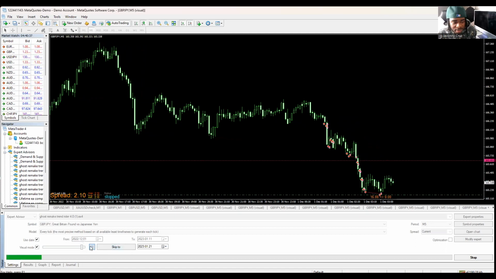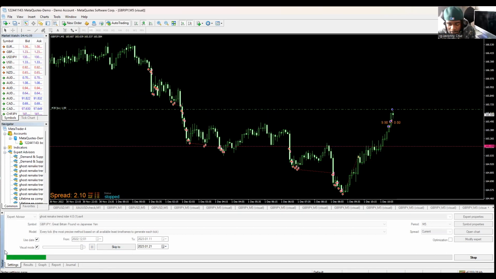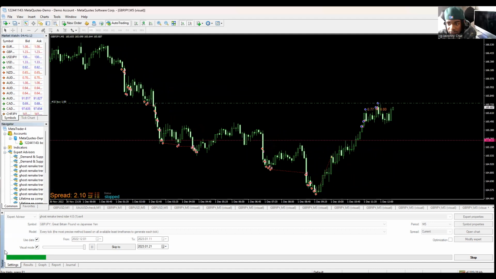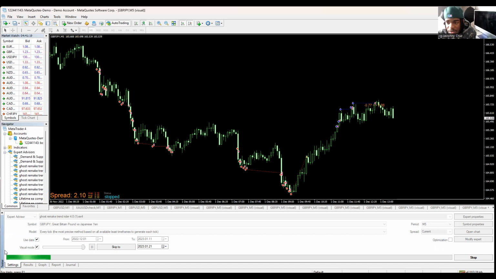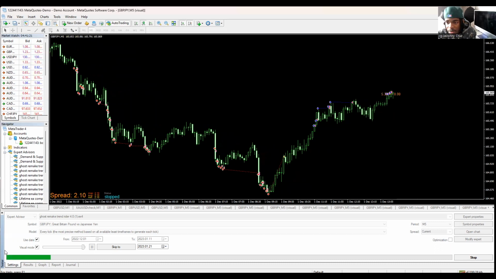You guys can see scalping, scalping, scalping. Now let's go ahead and look for the buys now. So now it takes a buy. You guys can see as soon as it gets into profit, it's looking to close in profit right there. It took a minus 70-cent loss because it kept dropping down.